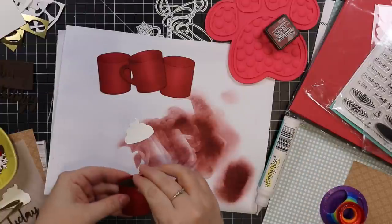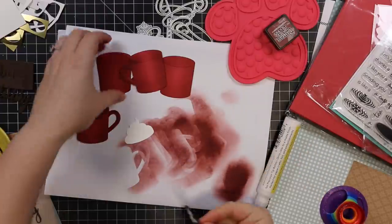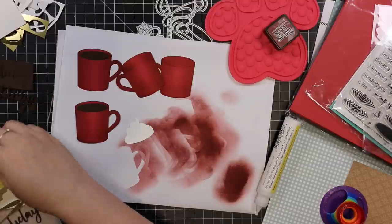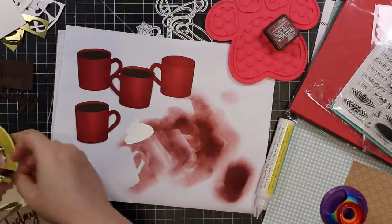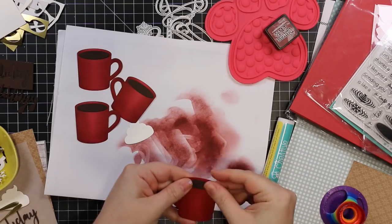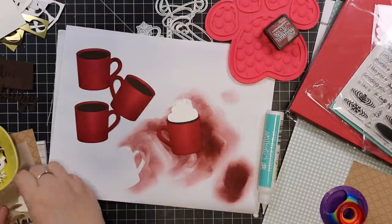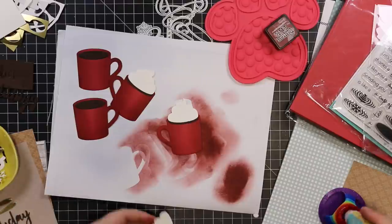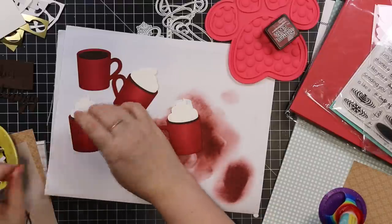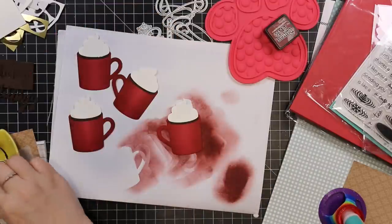I have all the little pieces. I did brown cardstock for the hot chocolate. I was just in a very, like I said, Christmassy mood, and I was thinking, ooh, hot chocolate. So you could leave off these little ovals because technically the whipped cream portion can cover it. But I purposely staggered it a little bit so you could still see it, because I was like, you've got to see that it's hot chocolate. So I adhered all of these little elements together.